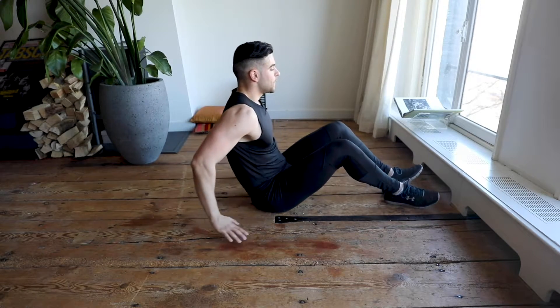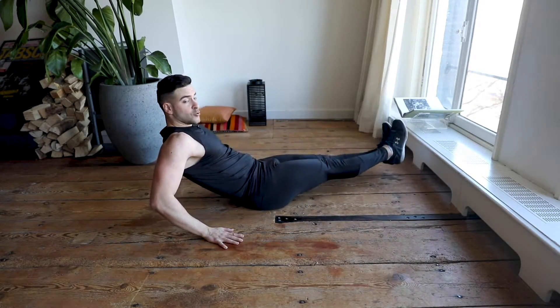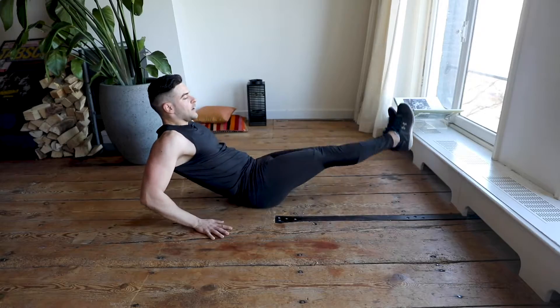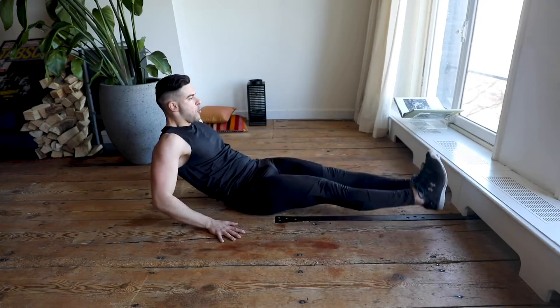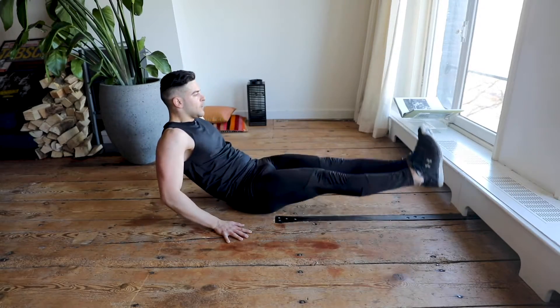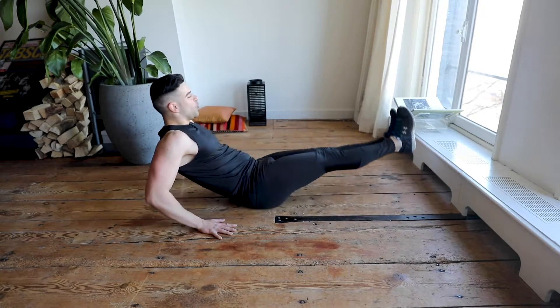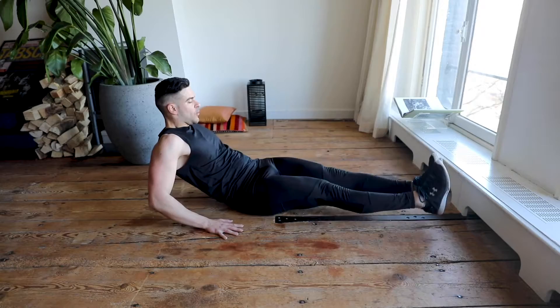Round four — the last round! As expected, this is going to be way harder than before. Five exercises — a little bit tough, but I know you can do this. We start with the first one: legs completely straight, go to the right side and back to the left side without touching the floor. 45 seconds, legs extension left and right without touching the floor.